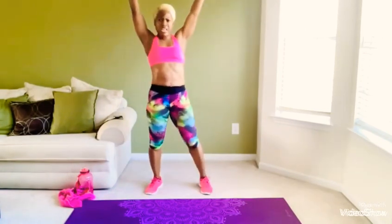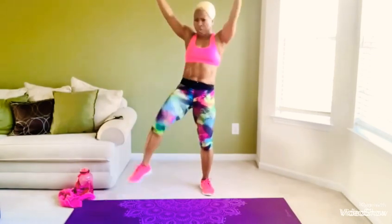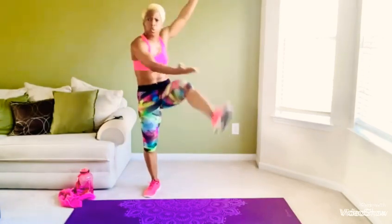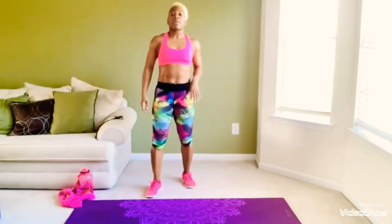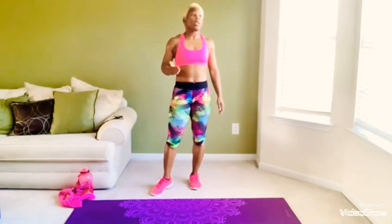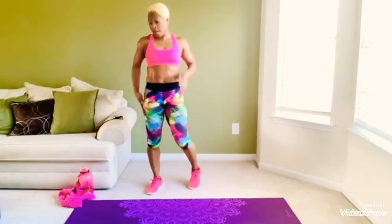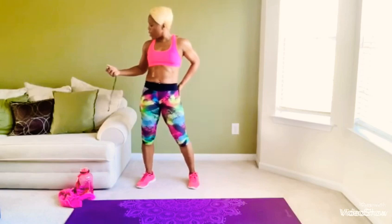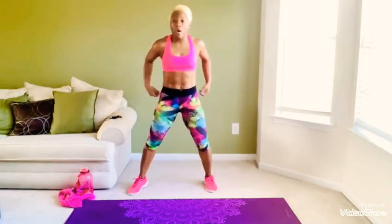Arms in the air. Come on. 5 seconds. Give me one more. Good job. All right, we got squats with a knee lift. Yes. All right. And we start now. Control your breathing.